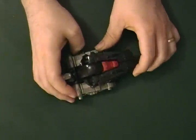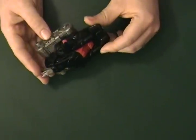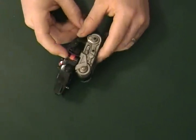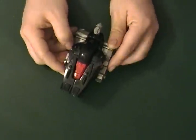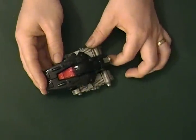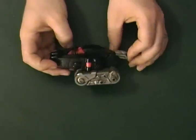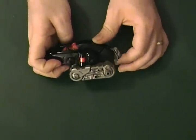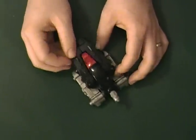Anyhowdy, in this mode it is dominantly black and gray, with the one red canopy there and the two small gear details on the sides of the vehicle. It has one point of articulation, which is the gun here. It points down. Not sure why. No real purpose. Kind of sad little gun. Shoot the ground, I don't know.